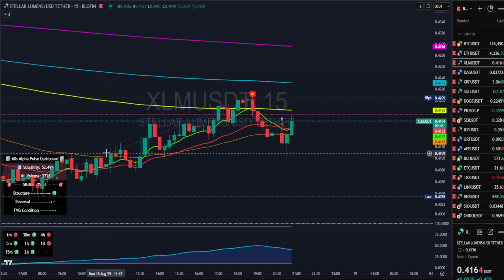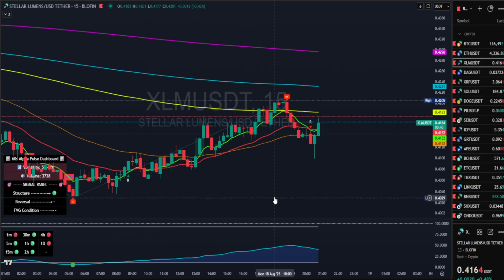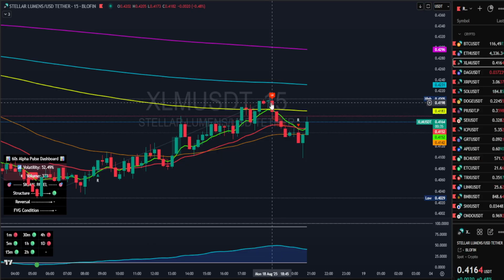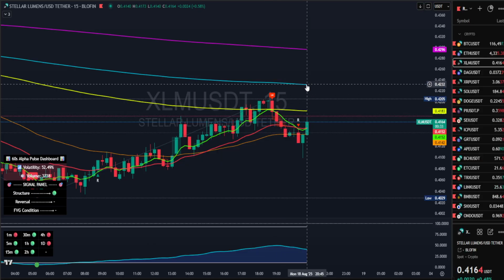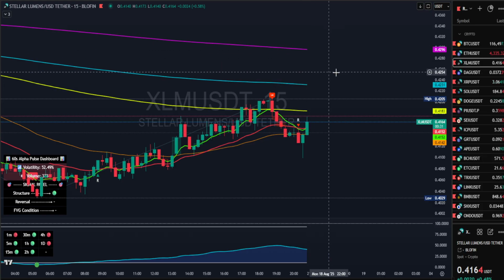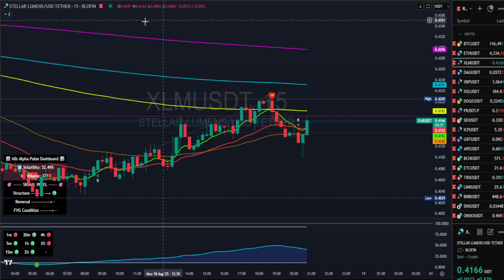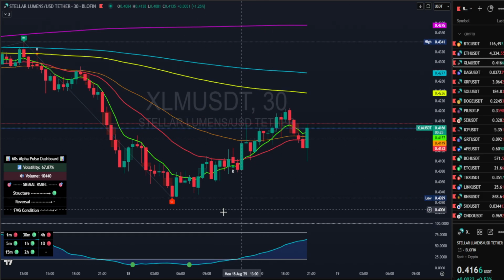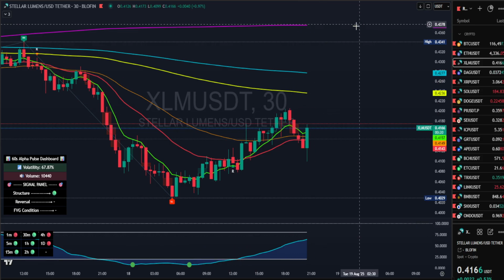15-minute time frame is bullish. We are still green lit. We pulled down. We pulled that green below the red, and look, you can see it's already flipping, trying to pull that slingshot position in. It's clearing out this liquidity here, pushing us up to our blue line, and then eventually push us up to the pink line. So we'll be looking at that 42.96 on the 15-minute time frame. 30 minutes going to be looking like a little bit more of a push up. So yes, we're definitely going to be seeing that 43.75.